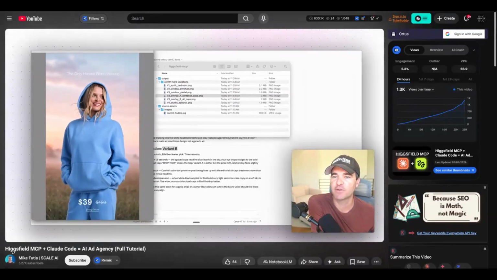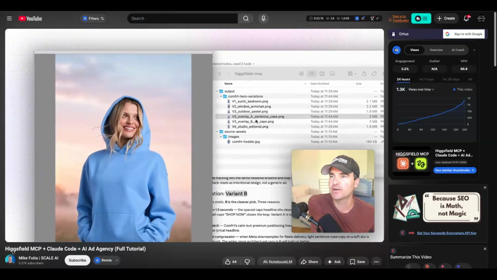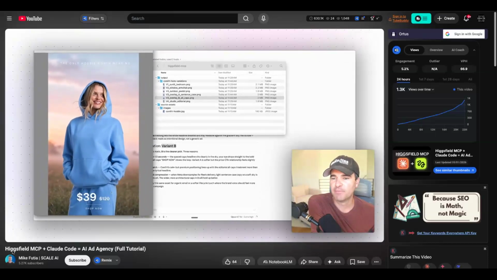All right, the font is definitely way too small on that. Let's look at the second one here. All right, a little bit bigger. The bottom part looks good. The top clearly is not great. We could definitely iterate back and forth if we wanted to, to make this font bolder and bigger. I do think the rest of the image looks pretty good, but let's keep going.